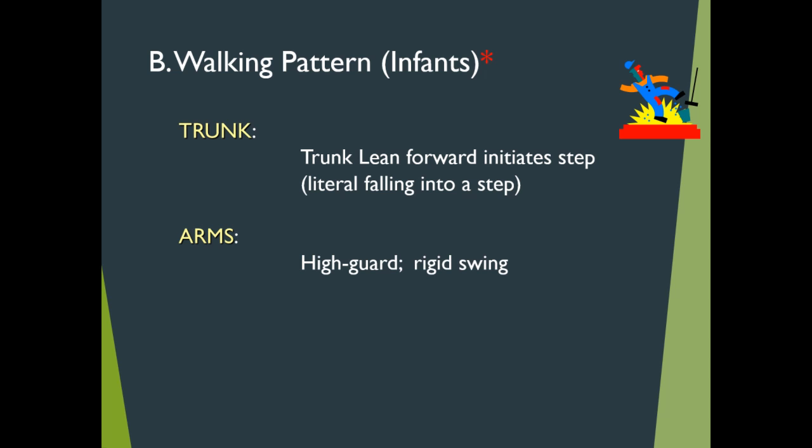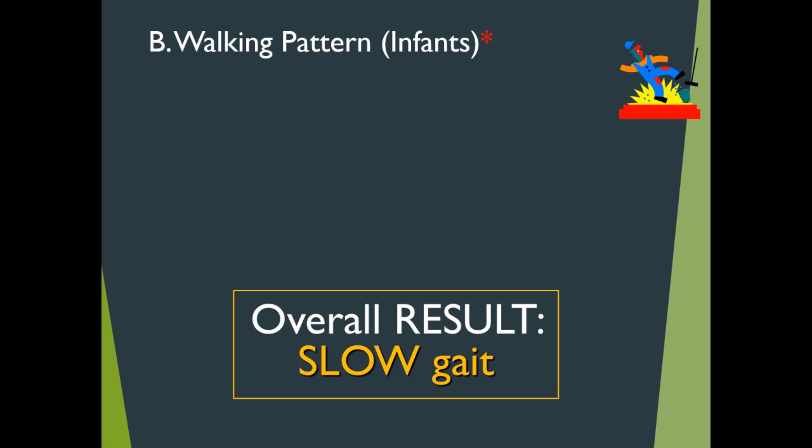The arms, unlike the relaxed swing of healthy adults, children place their arms on high guard, and there's a rigid swing that is associated with this. Toe clearance. The fact that the children are literally marching, expect a large toe clearance from the little ones. So, overall, children walk slower than adults, and this is not just in absolute terms. This has nothing to do with their height. There's a way of analyzing gait patterns where you normalize it based on height.